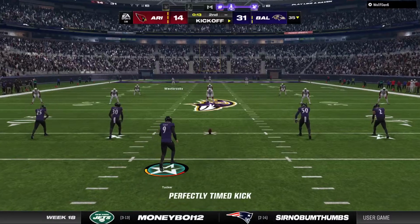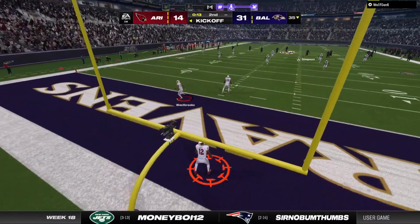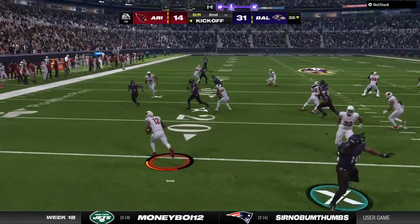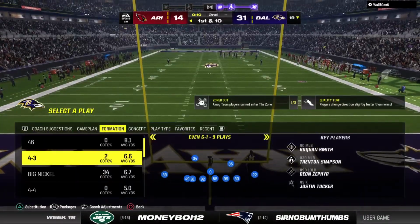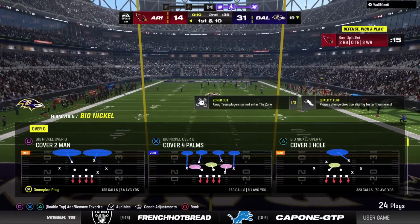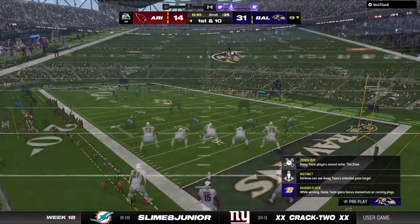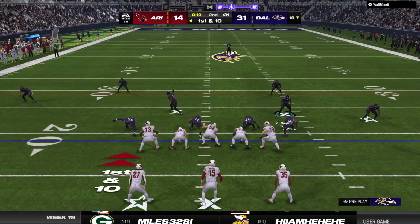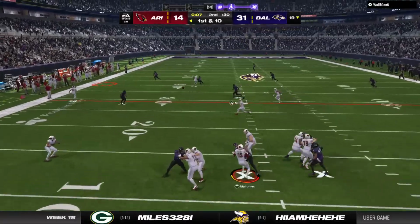So not much time to speak of remaining in this first half as the kick's away. Well, from deep in the end zone, he's going to bring this out. And only able to get this to the 19, so probably should have opted for the touchback. Ready to go with their next drive, and at the line, the Cardinal offense. And with 10 seconds left, not really enough time to put something together.